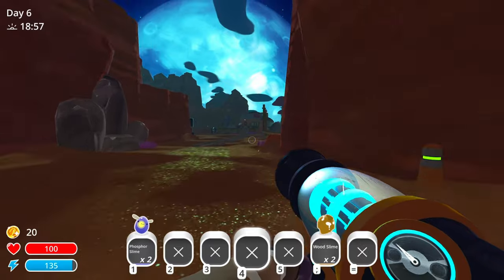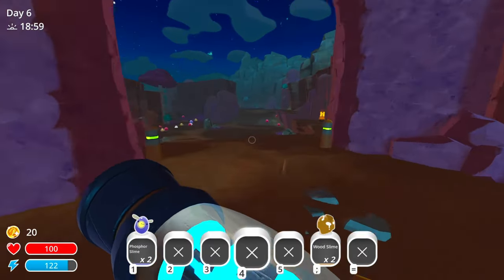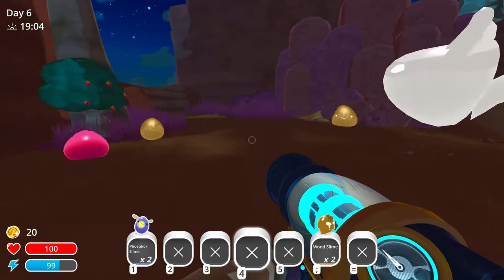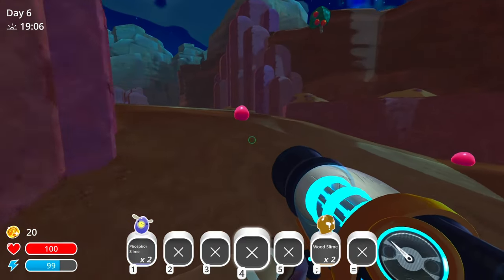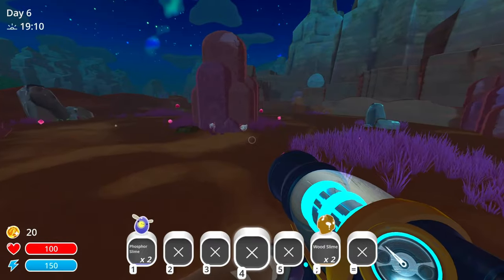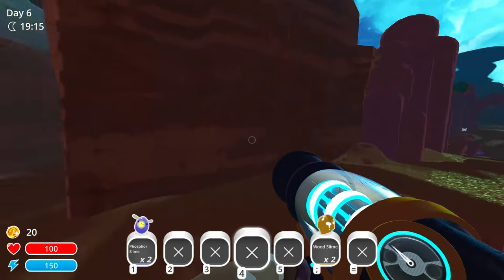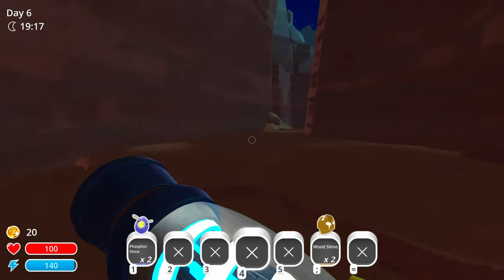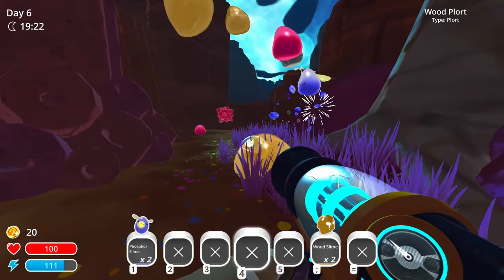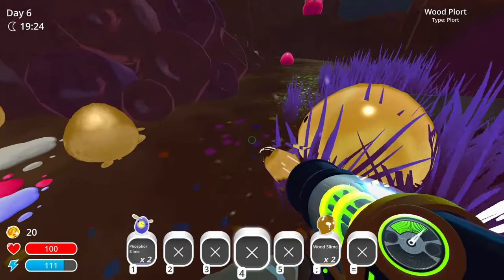Oh, we should probably sleep. Oh, wait, maybe I can find another one of those crystal guys during the night here. Hello. Hello! You guys are so cute. This is why I love this game, dude. Okay, maybe if we go back... Is it this way I went? I think I went this way. Yeah, what the fuck? Oh, it's a wood largo. Oh, I'm gonna freak out.